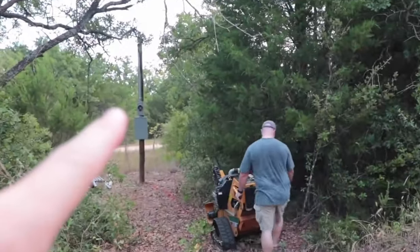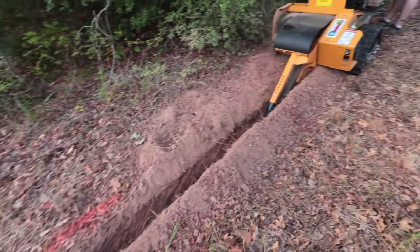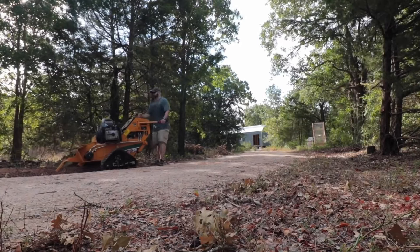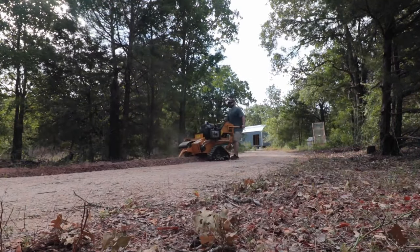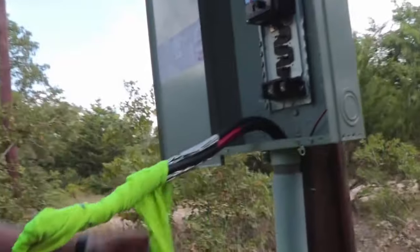Getting power hooked up meant we were in charge of purchasing and installing our own meter pole — basically digging a six-to-eight-foot hole and dropping the giant meter pole into it. If you've never dug a hole before, it's maybe the hardest thing you'll ever do. The pole was marked for how deep it had to be, and you just need an extra set of hands to get it in the hole. The meter pole came with its own panel, and we now have an outlet at the road that we use every day for electric fencing. Getting the actual power from the meter pole to your house, though, is a completely different story.